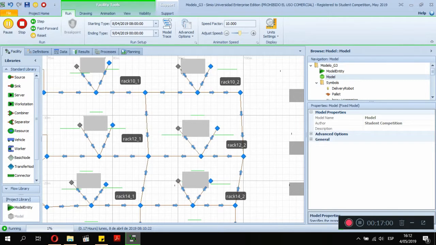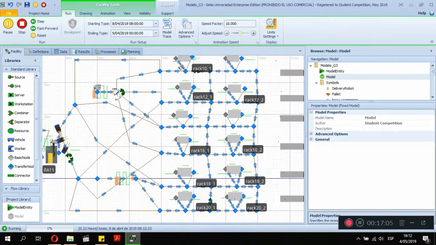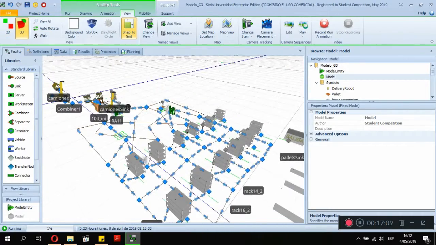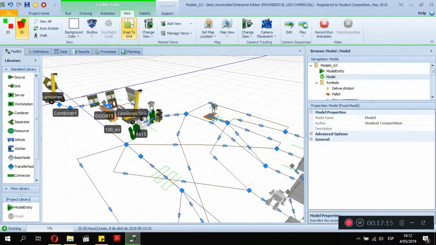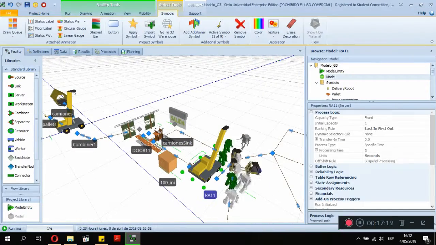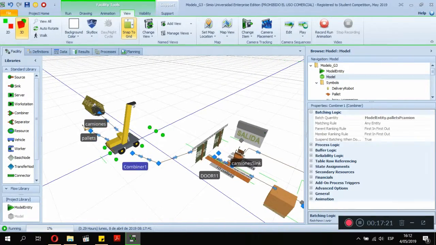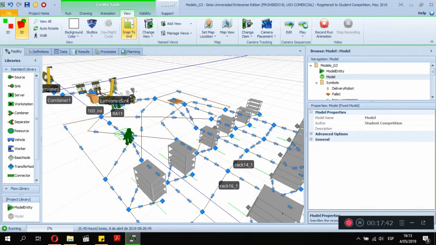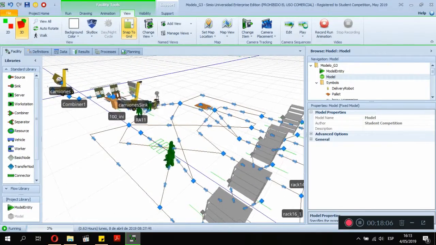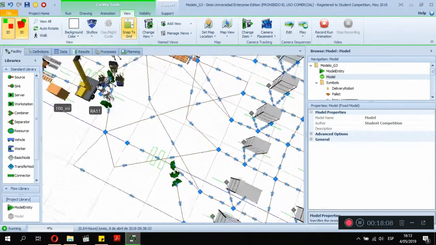This is a rack carrier, and this is how we can view the project. In the model we can view the combiner and the separator. This is a separator, and this is the combiner. We can view all the work in the model. This is all the configuration.